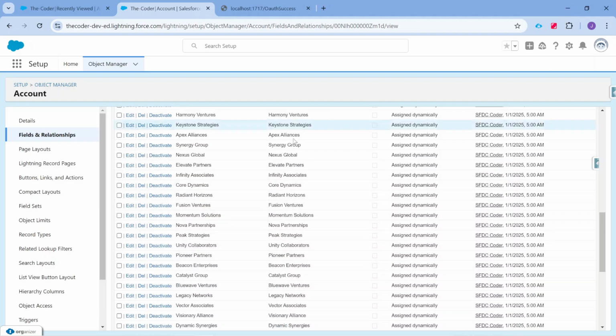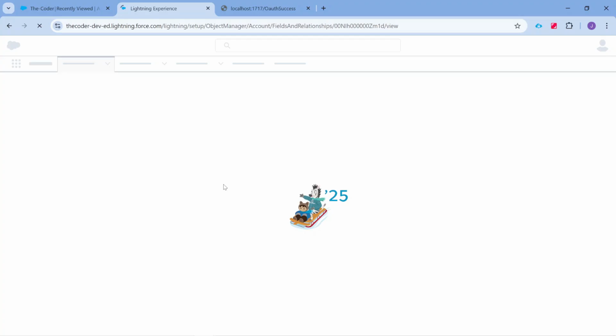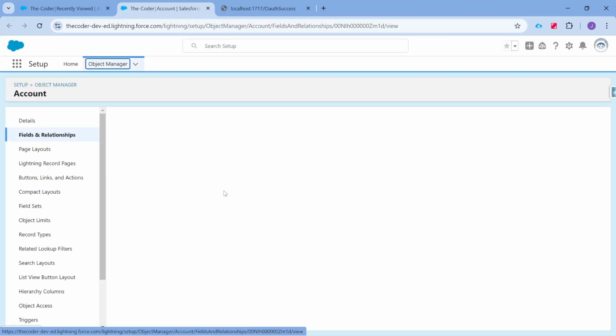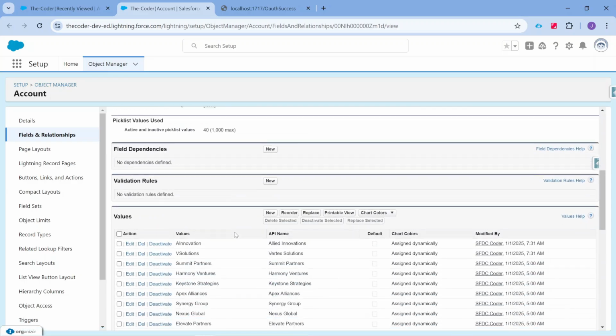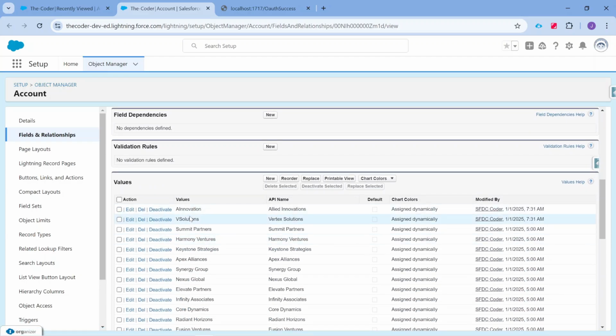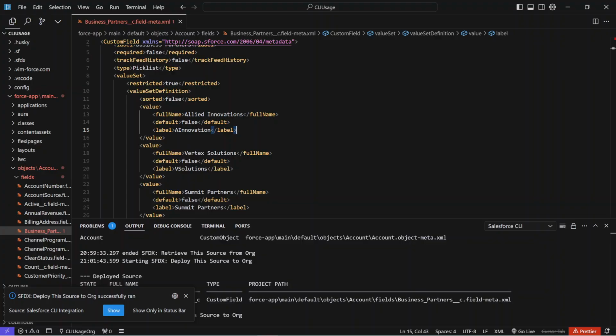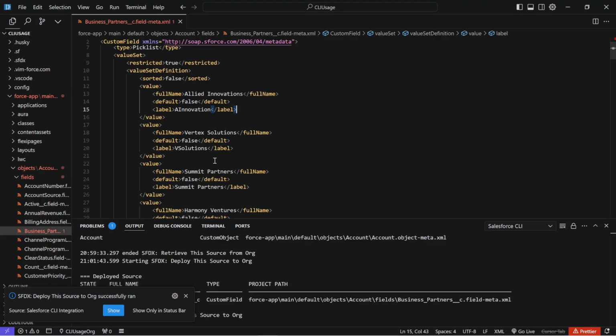Now if we go back to our org and just refresh it, I have just updated 2 values. So here we can see that the label is updated. This is still a better approach. Instead of clicking on edit on every value, changing the label name and coming back and clicking on the second one, this is definitely going to save our time, because changing the value in VS Code, in this file, would be much faster than changing the value through the UI. This is one way through which we can solve this requirement.